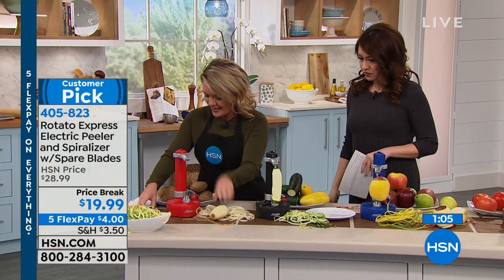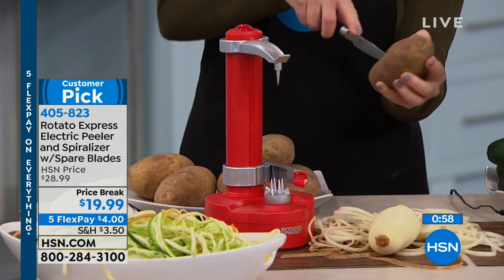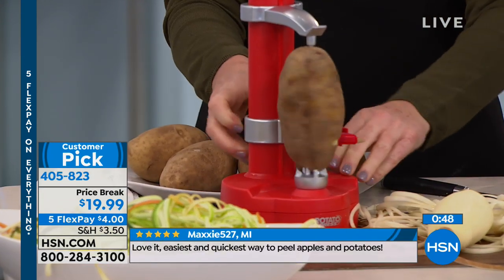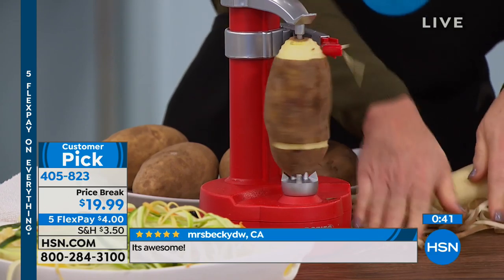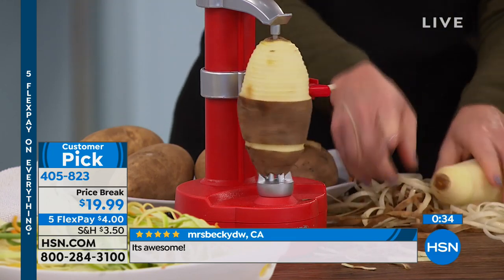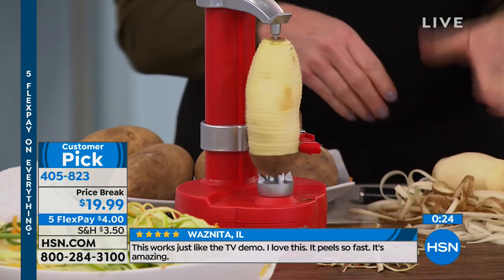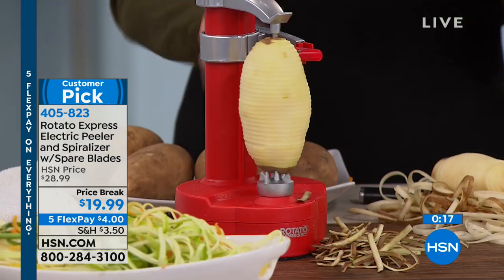I want to show you one more potato trick, especially since everybody's so excited about the red. Take your potato and I'm going to score it just a little bit — maybe a half inch in. Now watch what happens as I peel and it cuts. I lower my top in — you can see how easy it is to secure — and I'm going to take this all the way up to start. Now watch the pieces coming off. Do you see how they're chunking? This is how you make hash browns, because I scored it. So now I don't even have to chop. I can stick those right into the pan — and you can use the skin, that's where all the good vitamins are. Once you get them in little hash brown forms like that or even with the strands, they sauté right up and you are good to go.